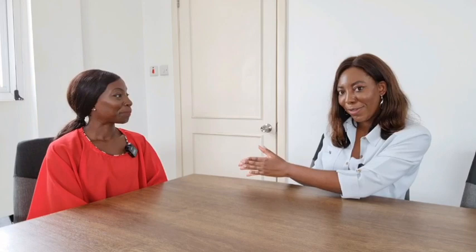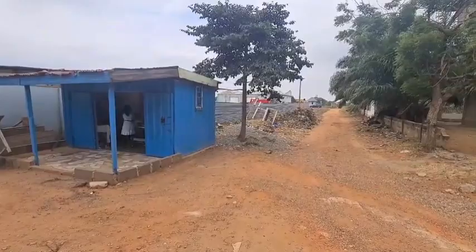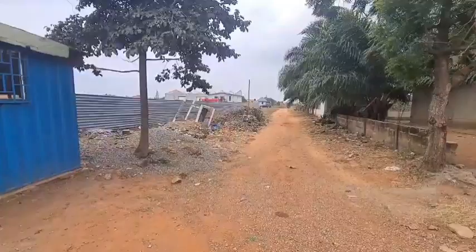A lot of people, when they hear that, they think, 'Oh my God, I have to go down some horrible rough road.' It's really not that bad, and we will show you. We've just come in just off the road, and already you can see the boundary from here. When you said it's close to the main road leading back to Accra and Ibri, you were not joking — it's literally right close to the same road.